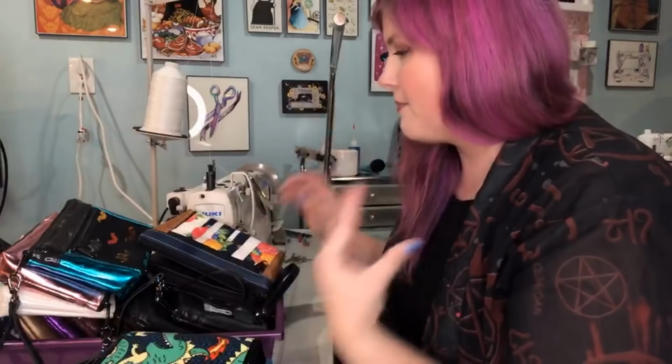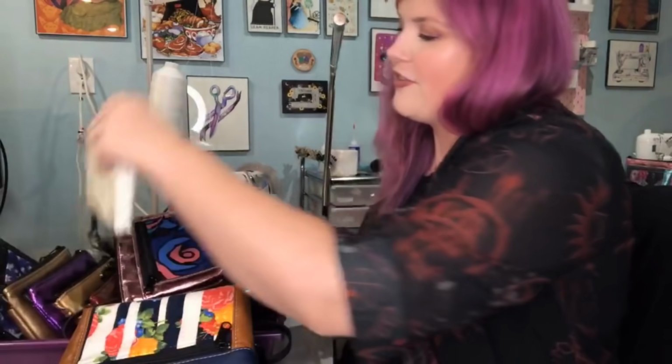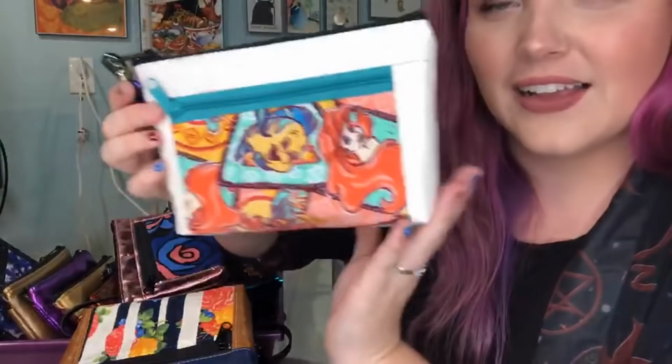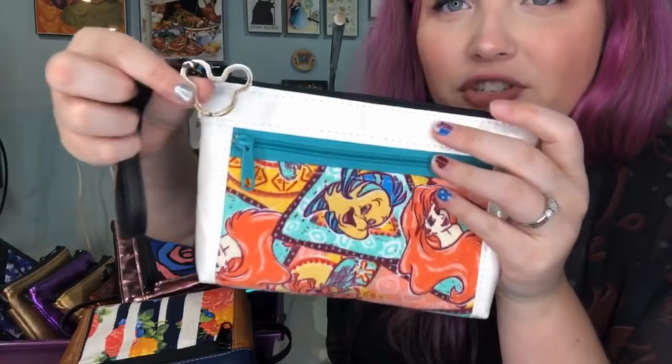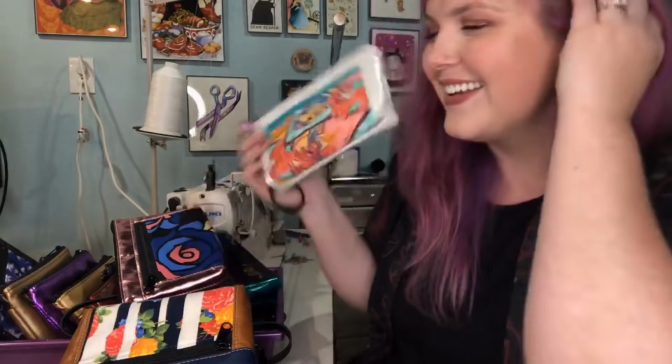So like I said, these are from mypunkbroidery.com. This one is one of my absolute favorites. It's like a white confetti glitter. And they also sell these really cute little mouse-shaped keychains that you can buy and add to your bag as like a fun little mouse-shaped item.